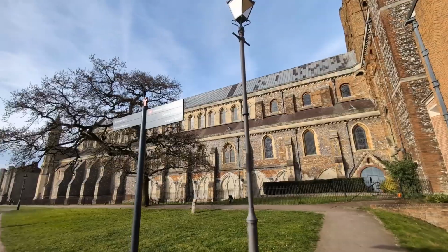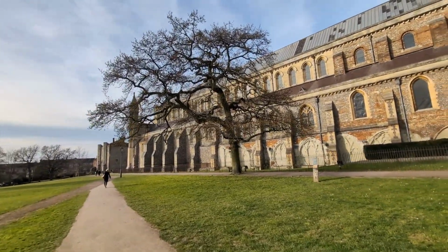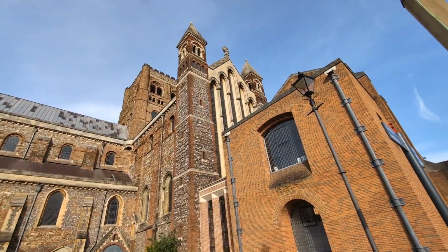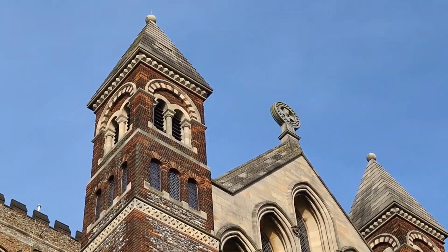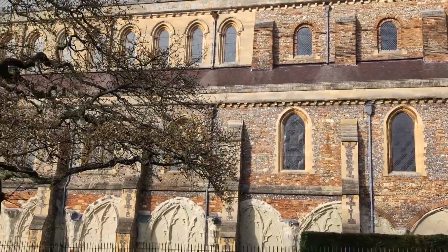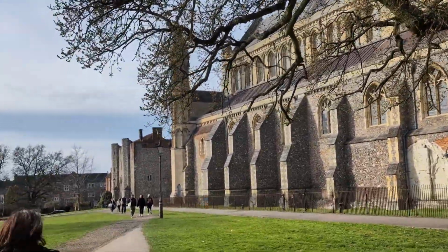But here you can see a different style again, different brickwork, different tower. And here's the main hall. And even along the outside of this main hall, you can see different styles, different brickwork, many different repairs. See here, different brickwork in the middle to the red brick towers at the sides, and the big massive red brick tower at the back. So it does look like the red bricks were very old, and perhaps the sandstone is newer.